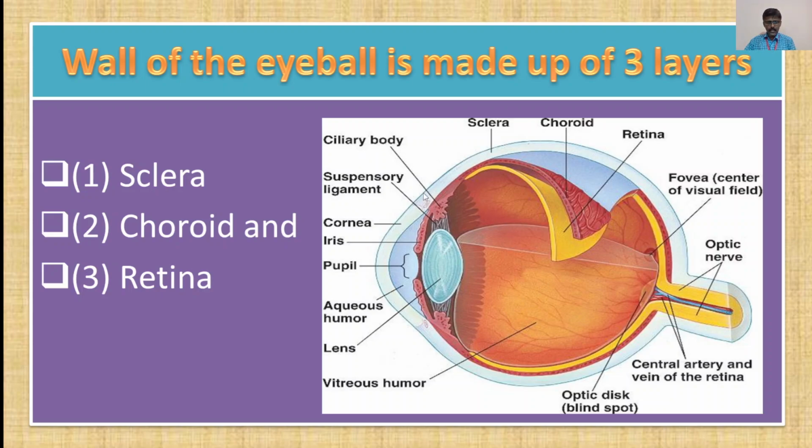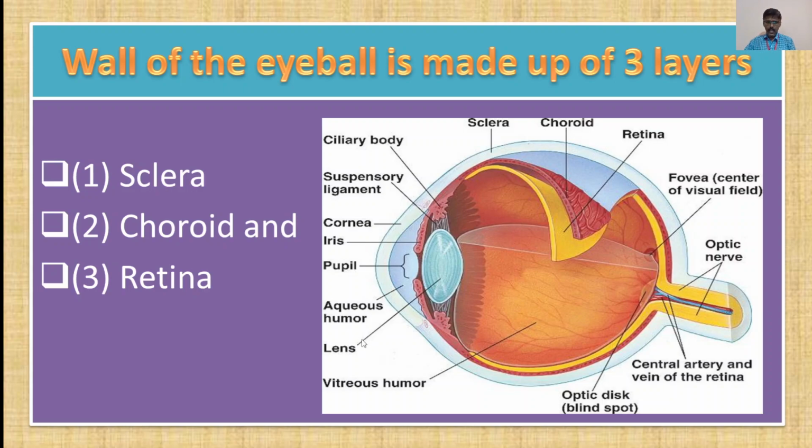This is the ciliary body here at the upper side. Then beneath that is the suspensory ligament. Then the outermost layer of the eyeball or the eye is the cornea. It is the most important layer and it is exposed to the outside environment. Then beneath the cornea there is a layer of aqueous humor. Now this provides nourishment to the upper side.